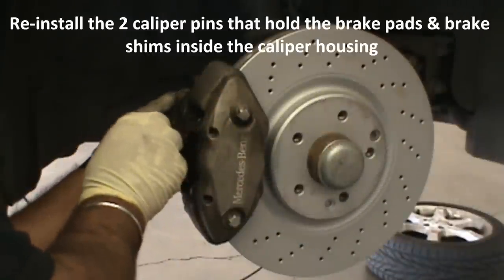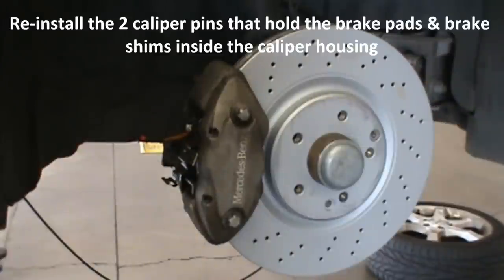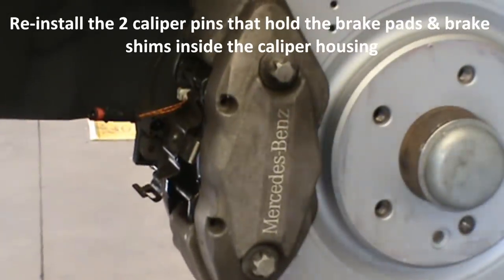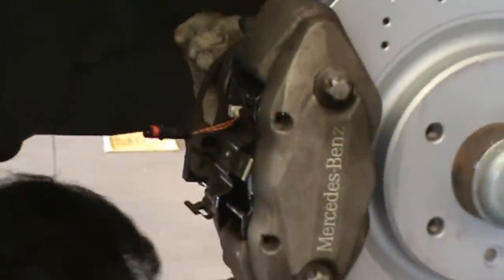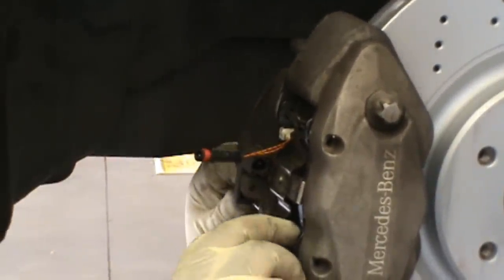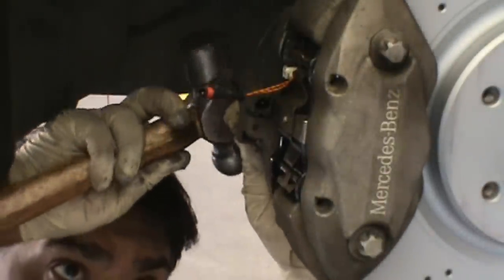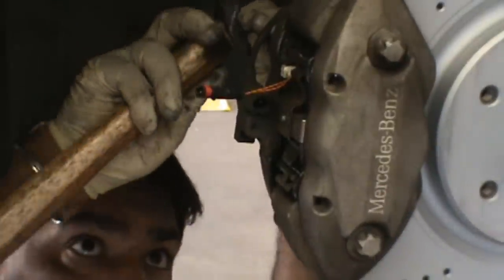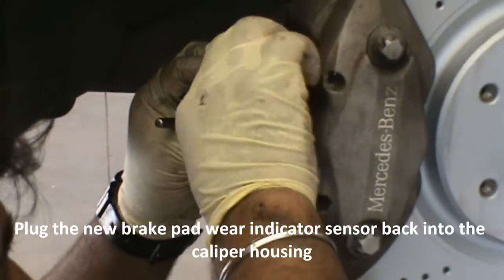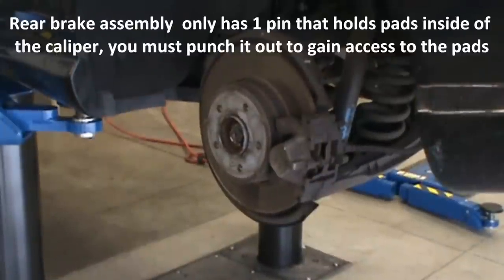So the first, what you do is put the first one in, the top in. Oh yeah, okay. So that goes in like that. That one should lock in like that. And I always tap the top one in home with the pin, because it's spring loaded a little bit. Okay, and the second one, pull the pin back out, push the pin, and now you put that in flush in the back. Yeah, you can hear it go. Then all you do is bring this down and push. Plug in the connector. That's it. Front brake's done.